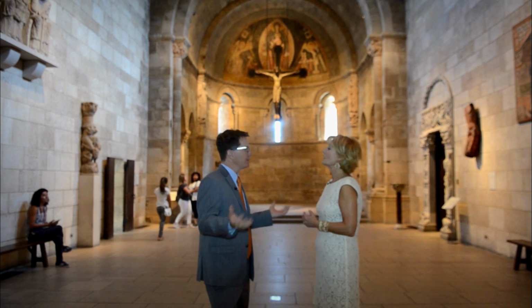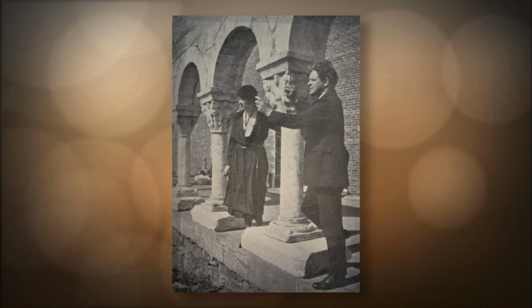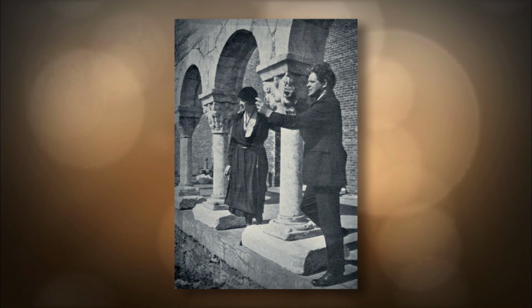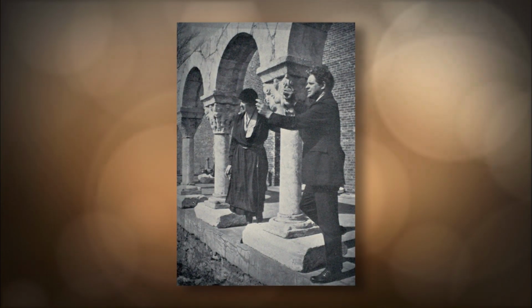And he shipped all of these things here to New York City in 1914, just before the First World War broke out. So he had been collecting them in Europe? He'd been collecting them in Europe. He assembled a significant body of material, shipped it here to New York, and he opened a private museum, which he actually called the Cloisters, about 1.5 miles to the south of where we are now, just at the beginning of the south end of Fort Tryon Park, which at that time didn't exist.